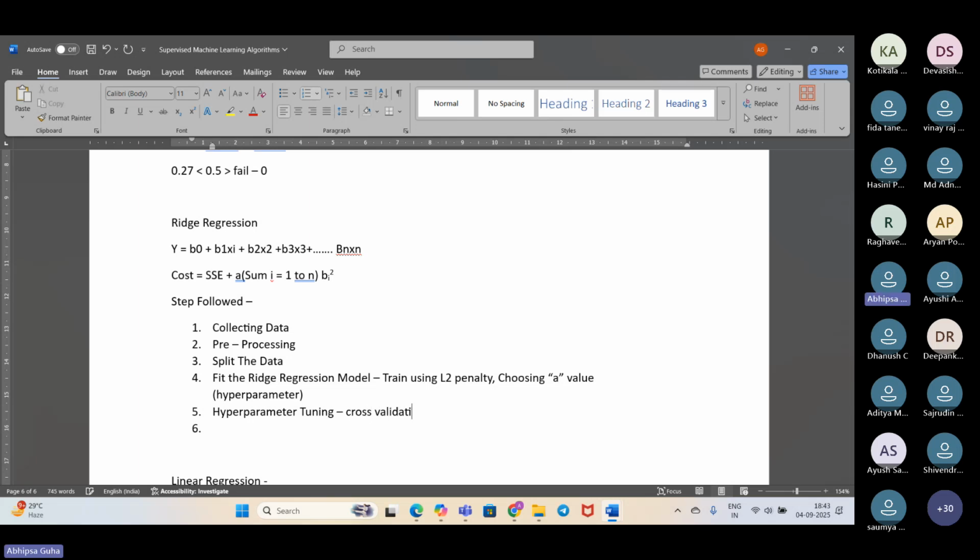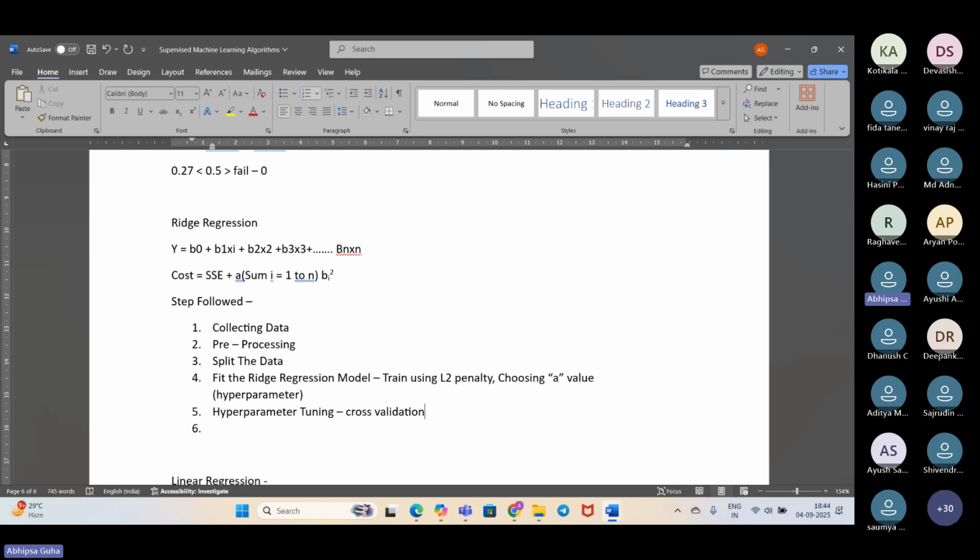For this, we will be learning accordingly, and you will get it through how we are doing this. We have already learned how we do this parameter tuning, and we will eventually see how hyperparameter tuning is done based on cross validation. And next, we are doing the interpret coefficient.